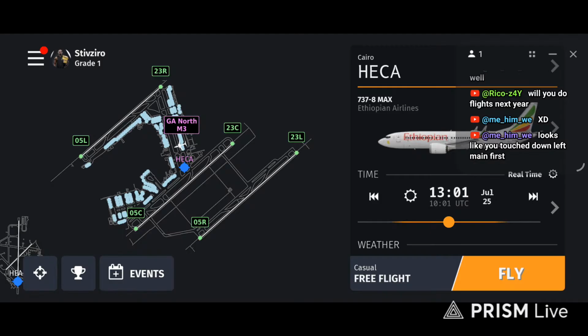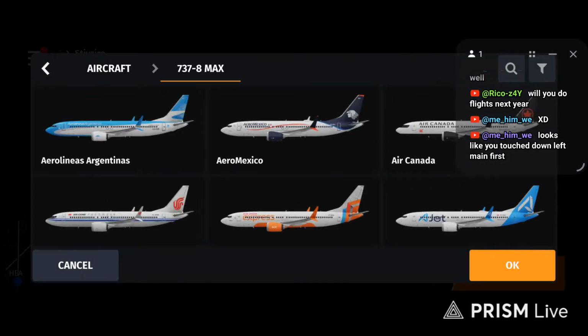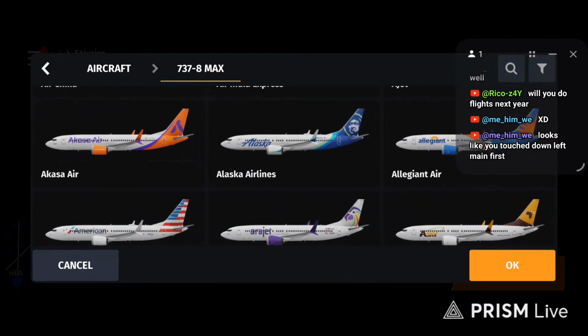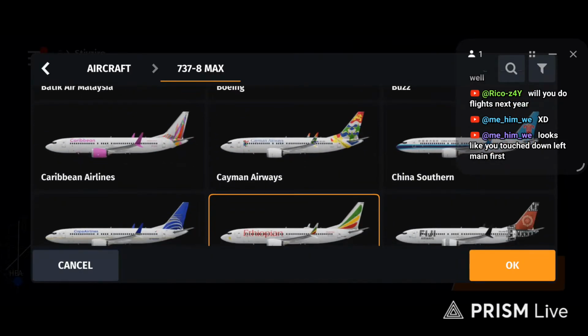All right, so let's do another takeoff from here. Where should I go? Sometimes the airline gives me an idea. I can just go to Auckland, right? Or I can go to Princess Juliana.